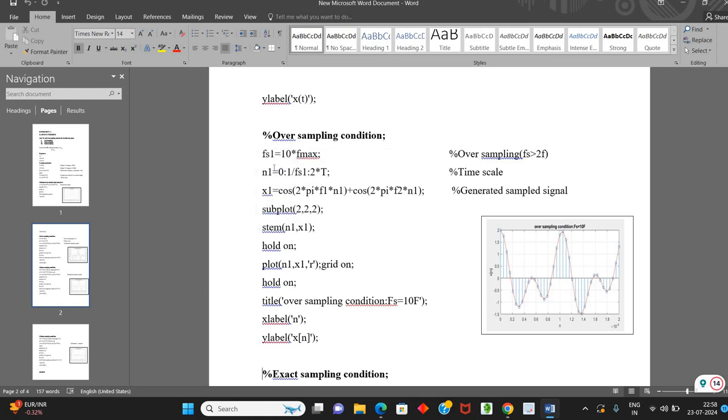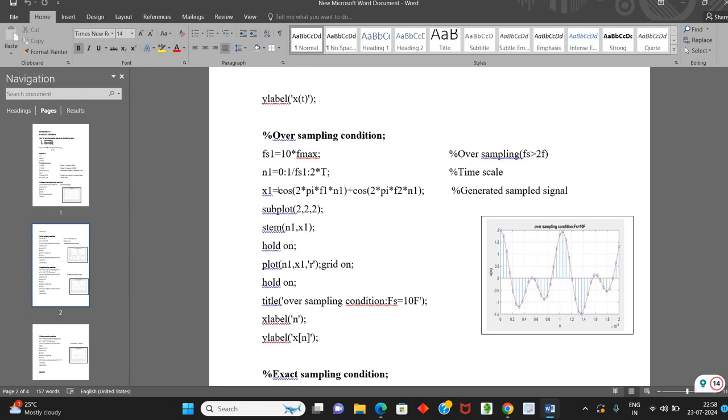Next we will decide the time index. n1 is equal to 0, starting from 0. Then we will take steps of 1 divided by fs1, that is fs1 colon 2t. It starts from 0, it ends at 2t. So this is the time scale.